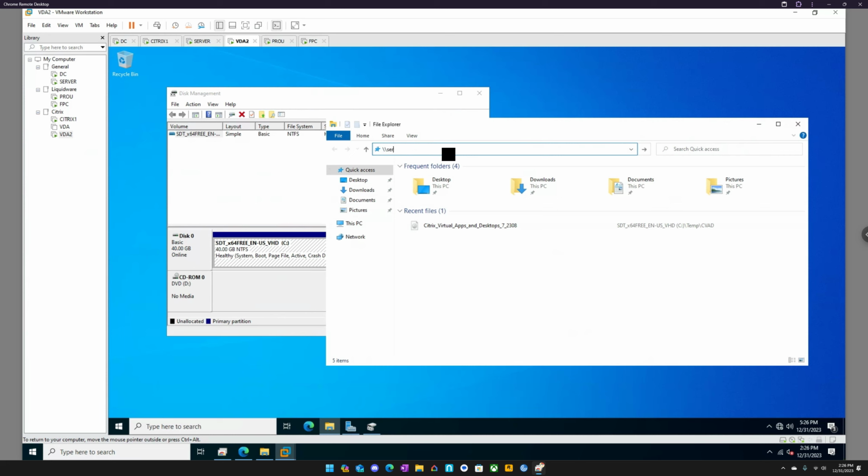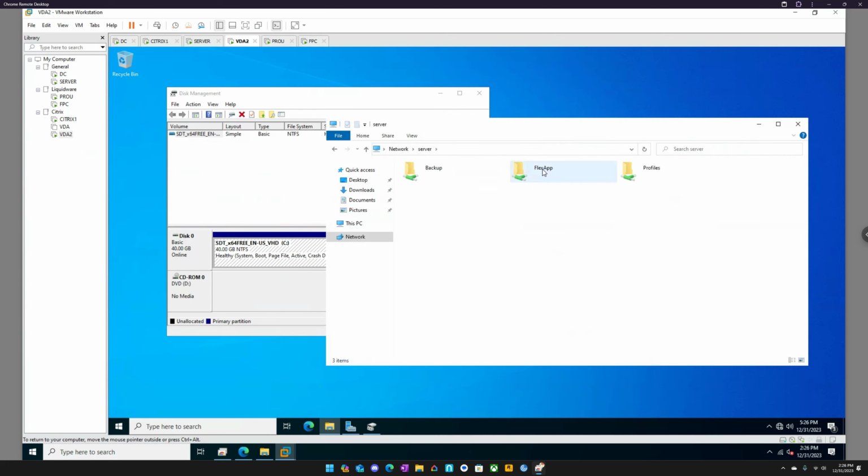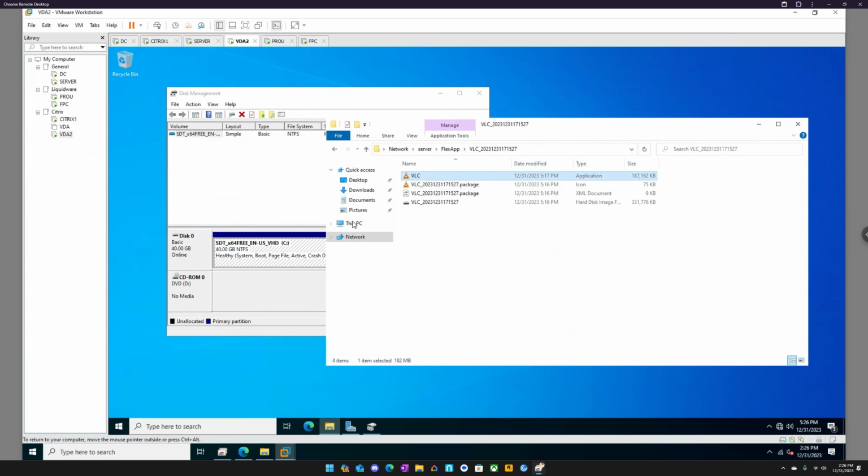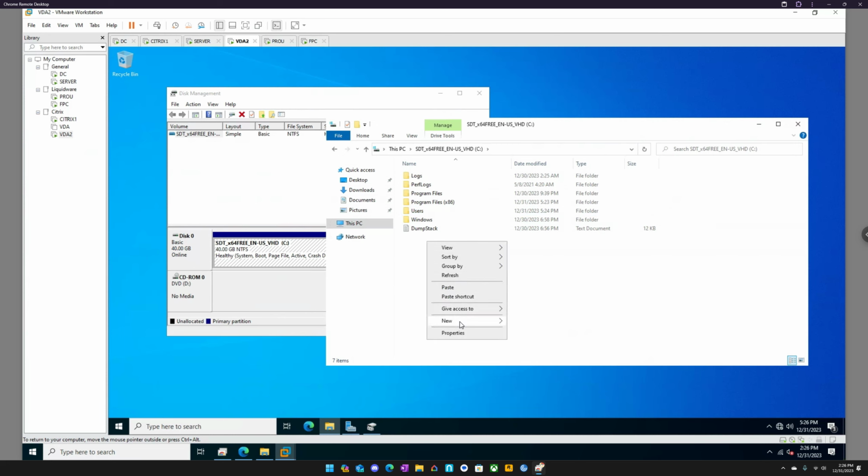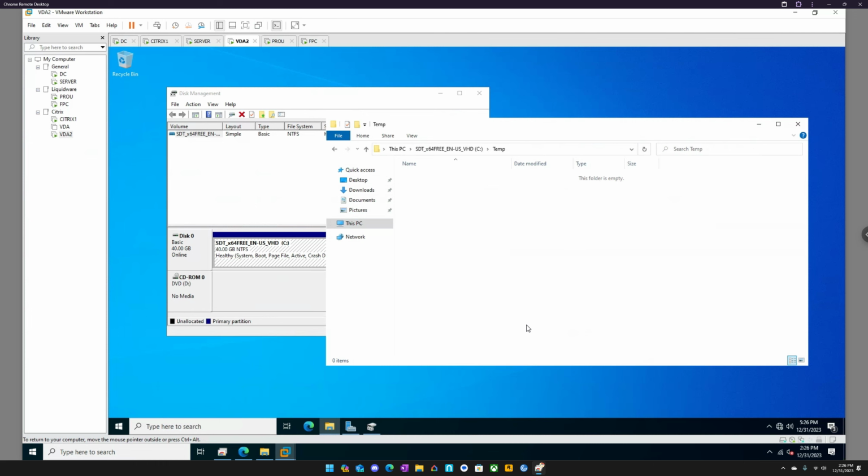So let's try FlexApp 1. All right. Application. All right, so we'll create new folder. I don't have a temp folder on here. All right, so I've delivered this FlexApp 1 via whatever method: Profile Unity, group policy, file share, whatever. All right, so they have it. Let's see if it works.